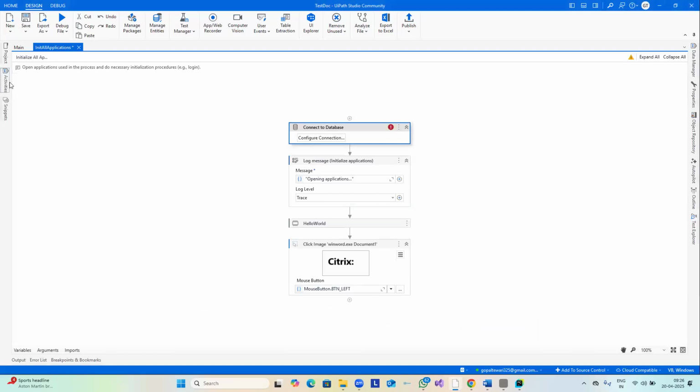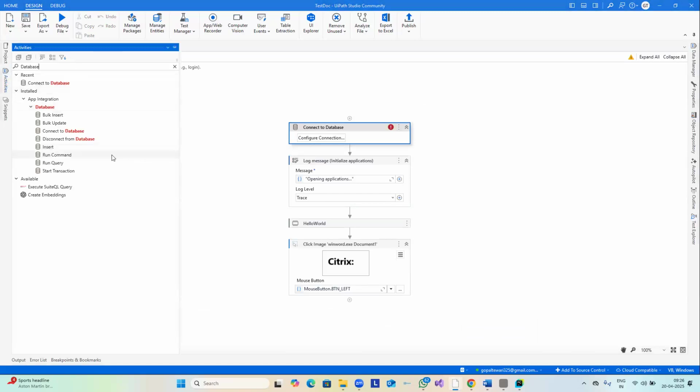So you need to basically remember, you can't say that there is an activity like that. You will say that there is an activity called Run Command, which will help you do this insert, update, and delete. Okay. And Run Query is basically to get data out of the database, meaning doing a select from the database to get something out. That is Run Query, to give output back to you. This is not an output. This we would like to modify or update something in a database. So Run Command is for that.